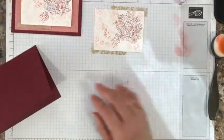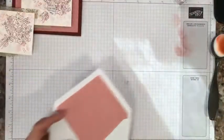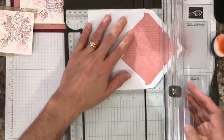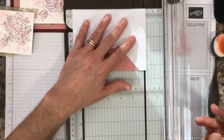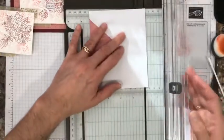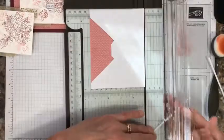Now I need to cut apart my envelope. I'm going to show you how to do that. And you really want to make sure that you're able to have enough paper here. So the first thing I did was go ahead and cut this flap off. Keep that. You can use that for something else, punching flowers or whatever. Measure out to 1/8 of an inch on each side so that you can cut that other flap off.